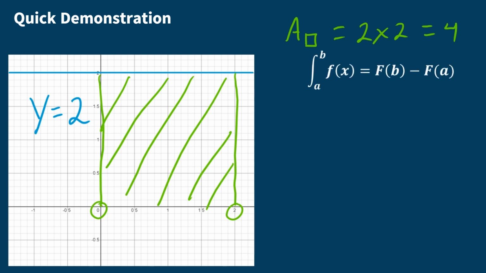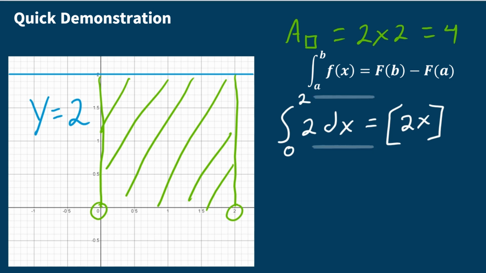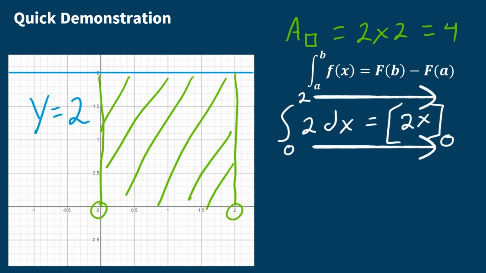Let's go ahead and write this down for our problem. So we have the integral, and our interval is from 0 to 2. f of x is simply what y is equal to, which is 2 dx. Let's go ahead and solve. This is going to be equal to, the integral of 2 is just 2x. And now for the notation, this is how it goes. We write down our brackets, and then on the bottom is where a goes, and on the top here is where b goes.